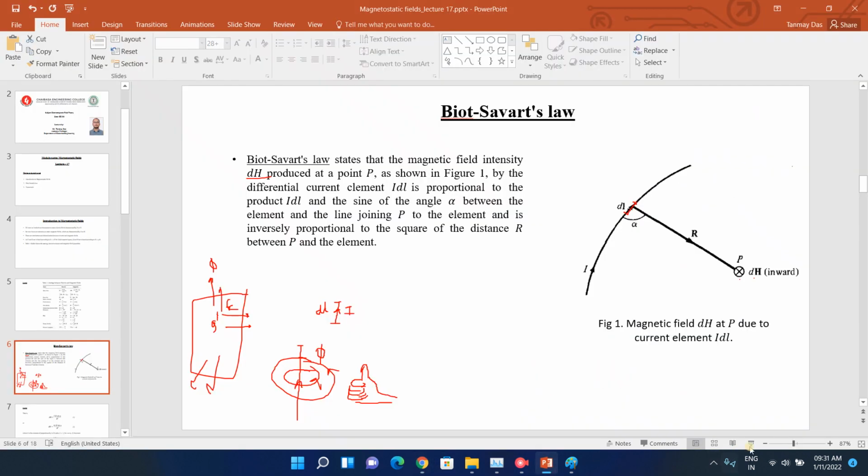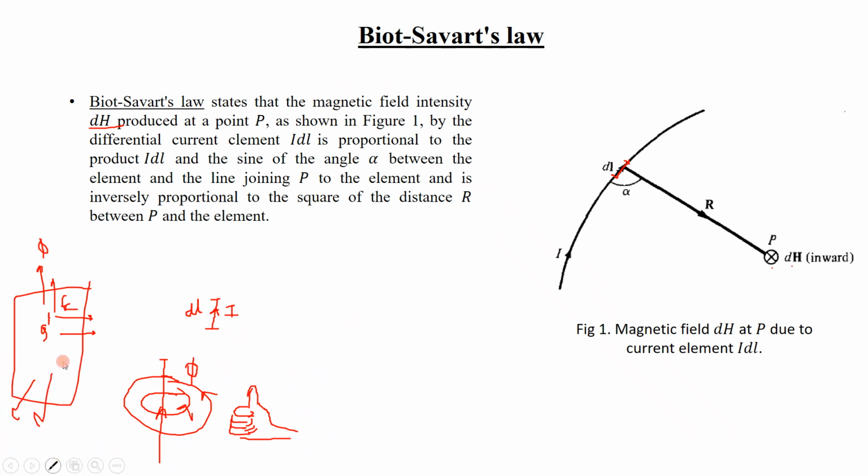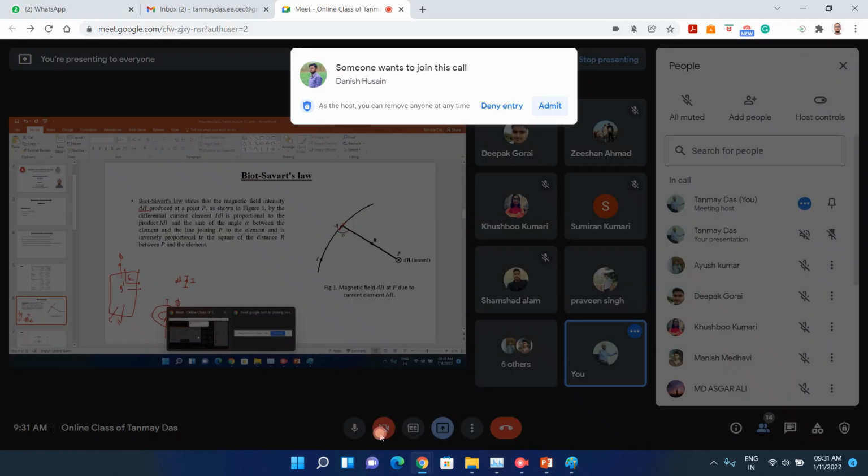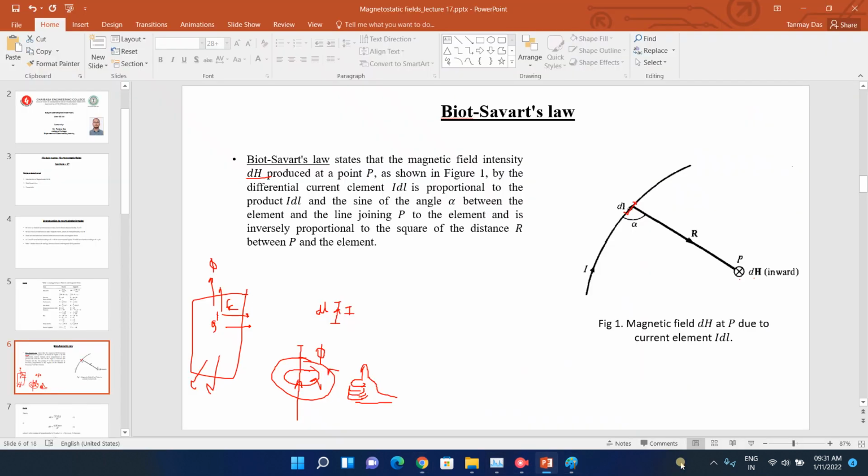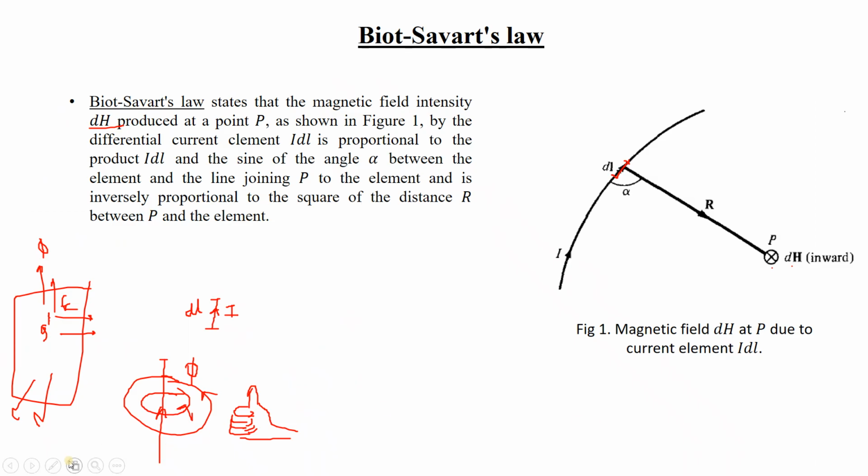In a conductor, the magnetic field lines circle around the conductor, and in a bar magnet, the magnetic field line starts from the north pole and ends at the south pole. So it is following a pattern. In electric field, there is no pattern. It starts from the point and ends up anywhere. It comes out of the charge, and when it is coming out of the charge, it is creating some electric field.